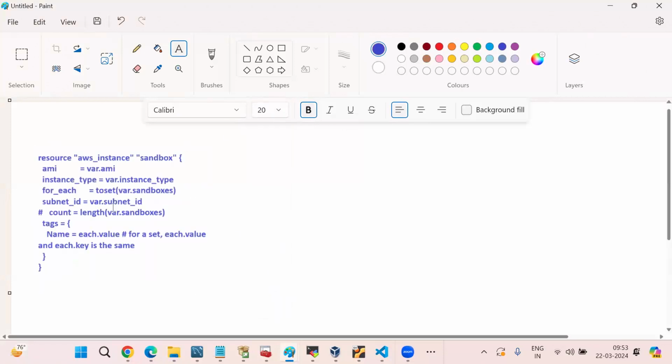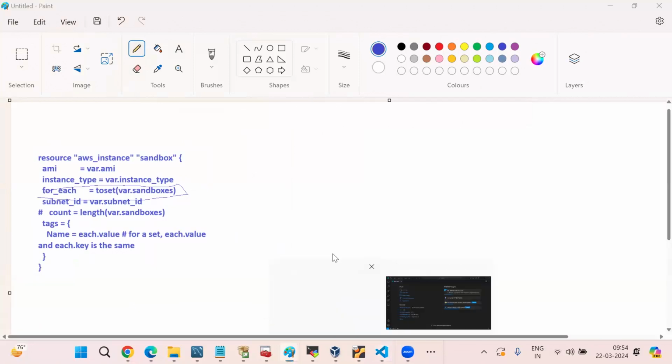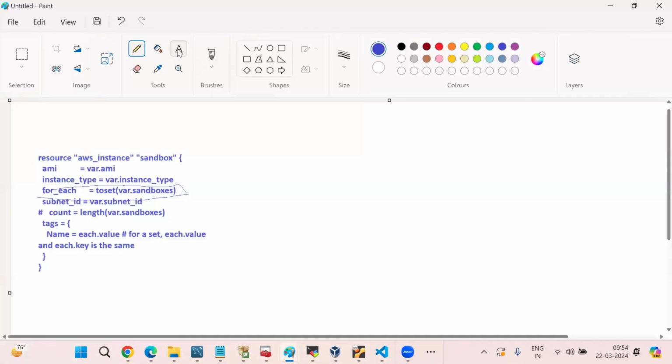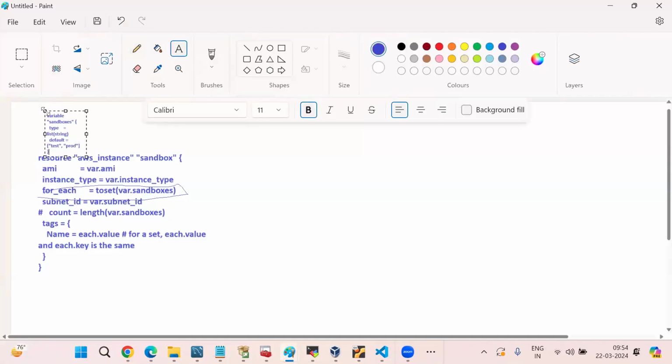So if you can see here, guys, for each to set var.sandboxes, this is my variable name. Let me copy that one also. You can give any variable name.